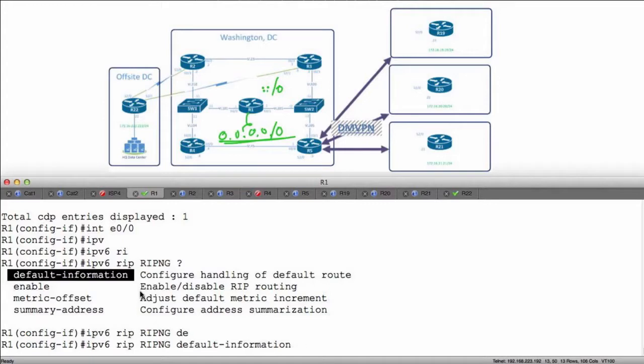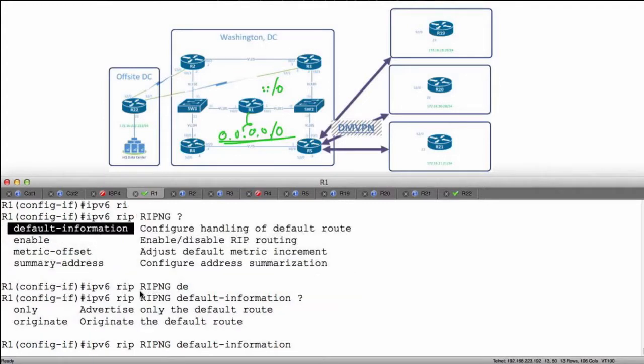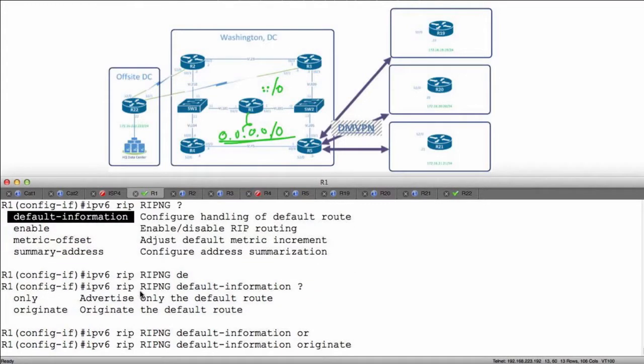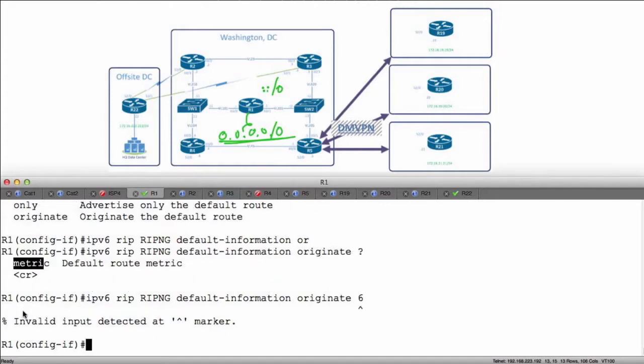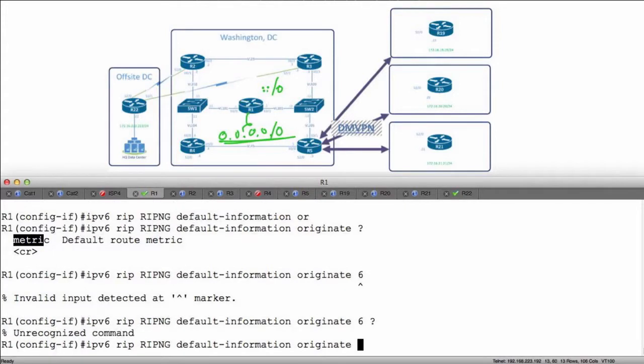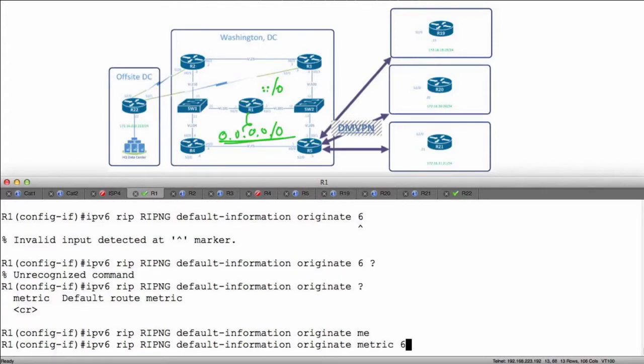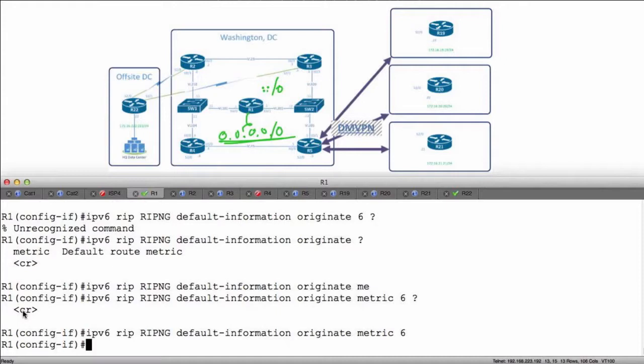Now, it's default-information, but the next command is originate, and what I have the capability of doing is specifying a metric. So let's say I want to do a default-information originate with metric 6. Enter.